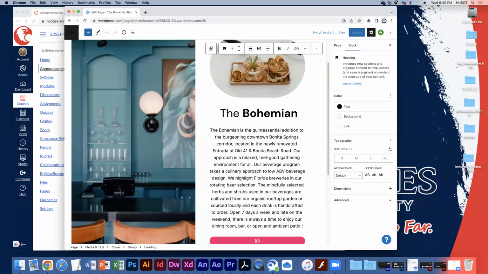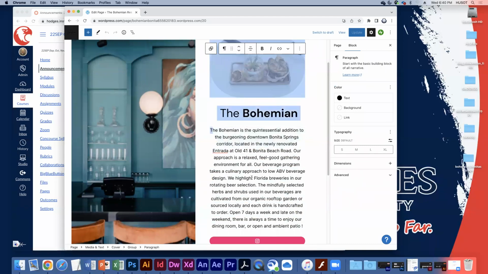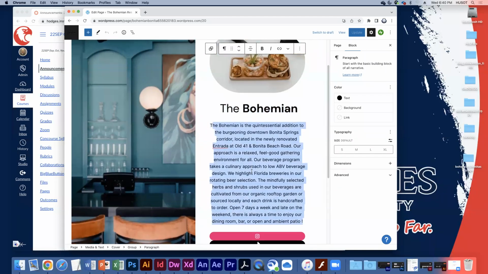Remember, I set up a text file, so I've already copied and pasted the information from my About the Bar page that I got from their website, which already exists in my text file. Remember, the text file is all the page content I set up last week in order to populate my pages based on what they already have.